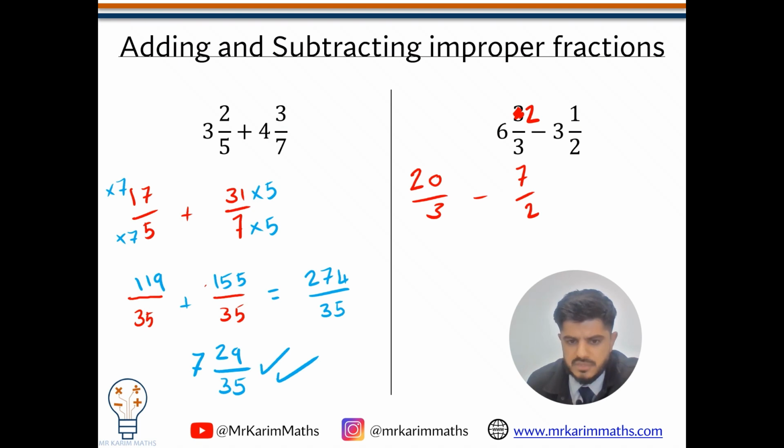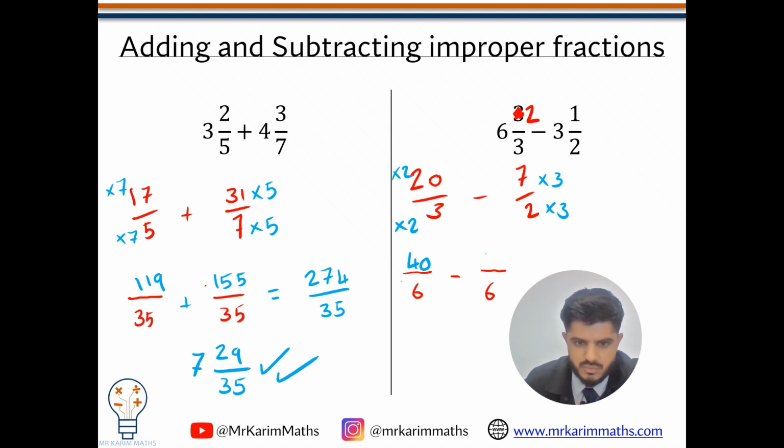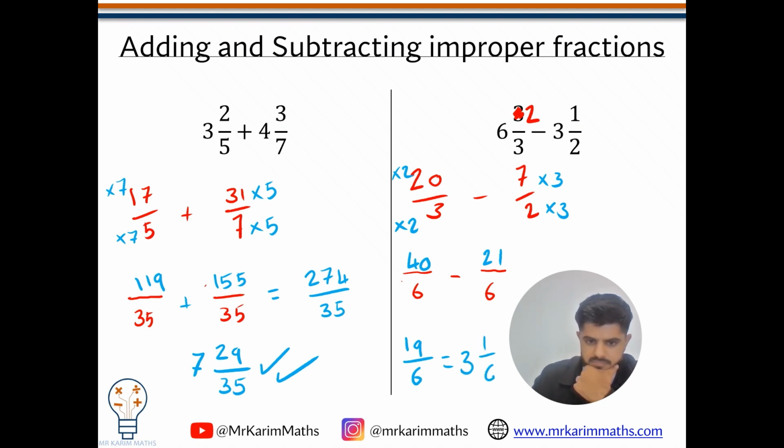3 and 2, lowest common multiple. You got it. It's going to be 6. So what did we multiply the 3 by to get 6? We multiplied it by 2, of course. You knew that. Times by 2. 20 times 2 is 40. This one was multiplied by 3. 7 times 3 is 21. Subtract. So 40 minus 21 is going to give us 19 over 6. And then convert this to a mixed number. So how many 6s go into 19? It's going to be 3 and 1/6.